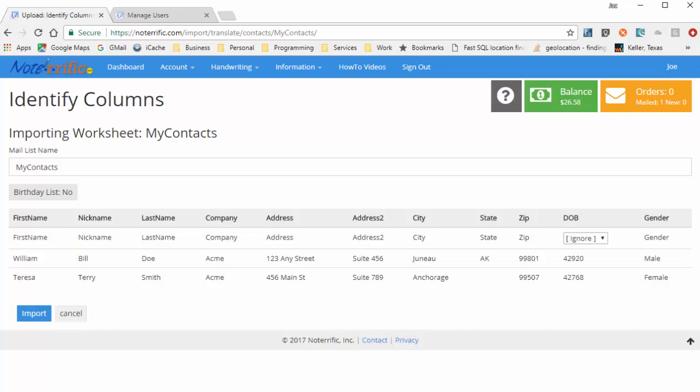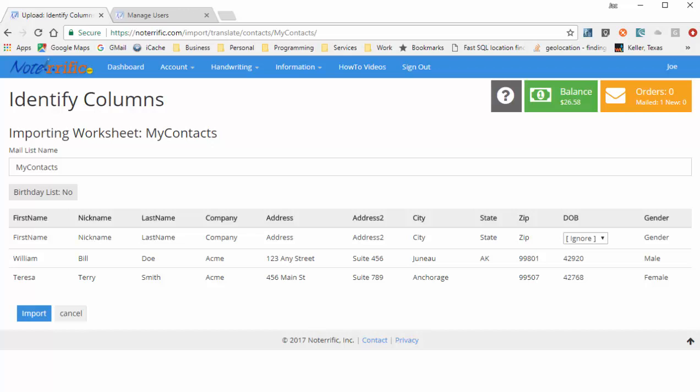Now as we look below that, we see the first 10 contacts from our list. If you have more than that, they will not show here, only the first 10. In our case, we only have 2 contacts, so it shows both of those contacts here. This page is just to allow you to tell the website what type of data is in each column of your spreadsheet. The website will attempt to figure it out, and if so, it will automatically link your data correctly.